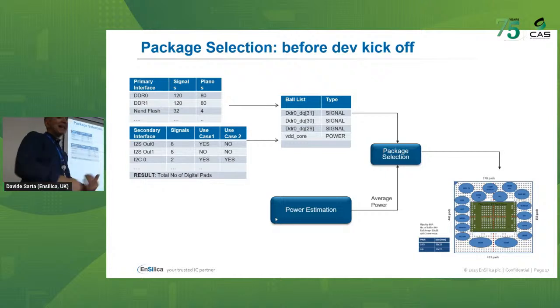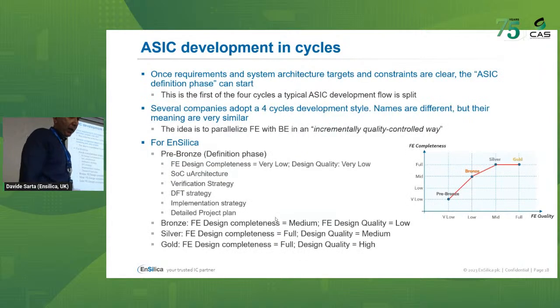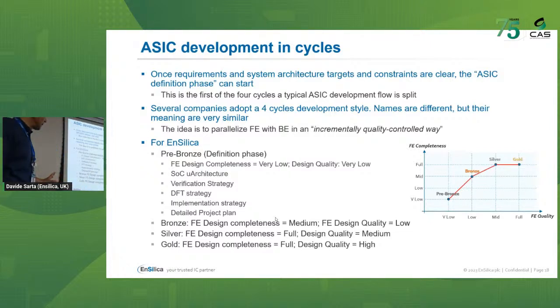And it may lead to changes in your decisions. Perhaps you will accept removing one DDR interface because otherwise the package is too expensive. So it's about, without a DDR interface, I cannot do certain use cases. Otherwise, fine, I will give up on that feature, but at least I can use a smaller package. The sooner you know this, the better. You cannot wait until you have your die and then see where it will fit. Okay, so that's an overview of how things are done in a flow.